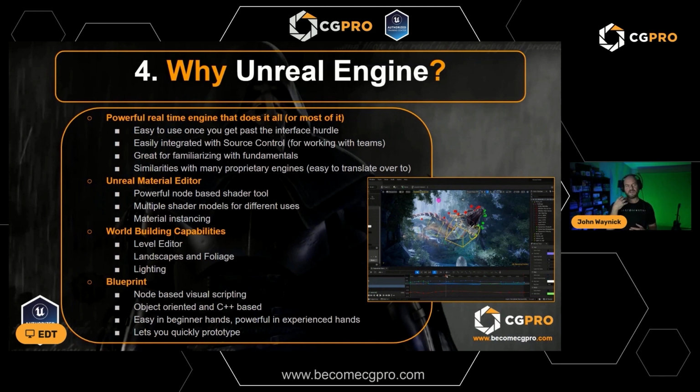That's why you look at a lot of job postings, and even though they use a proprietary engine, if you're just breaking in, nobody expects you to know how to use Frostbite, because you have not used Frostbite if you have not worked at a studio that uses Frostbite. But I've seen a lot of those job postings at those places that ask in their requirements, can you use Unreal Engine or Unity? Unity is another one too. But they do that because those foundations are the same. No matter what engine you're in, the game development fundamentals are the same.